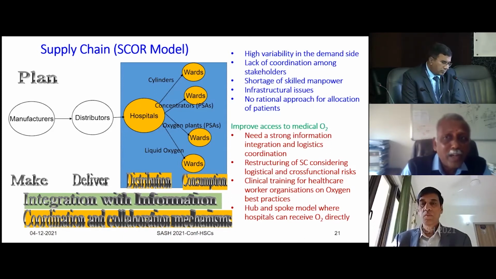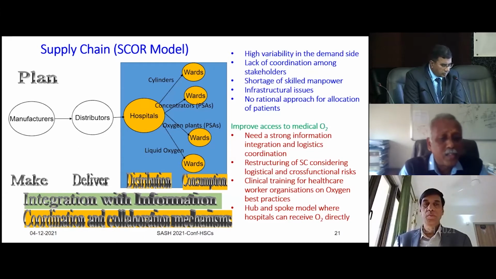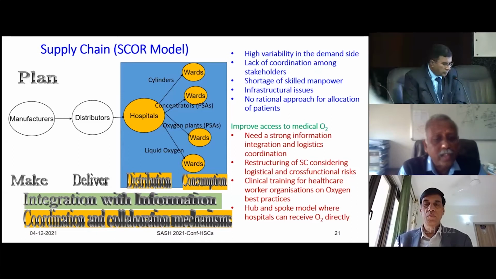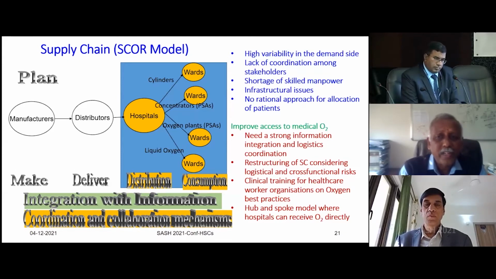And on the shortage of skilled manpower, you could see how quickly people were trained using digital platforms. Let me tell you, these digital platforms helped in a very big way to train house surgeons and others quickly on what to do and what not to do. And patients were allocated to different locations based on bed availability and the criticality of care. So improved access to medical supply chains was very strongly demonstrated.